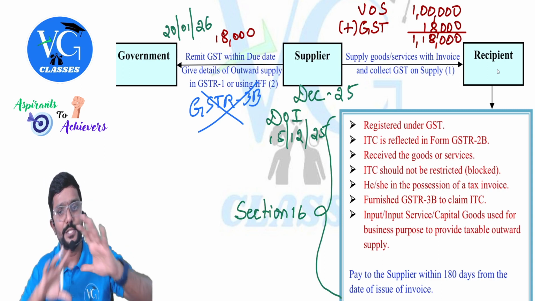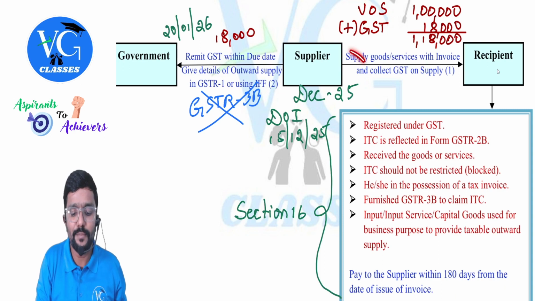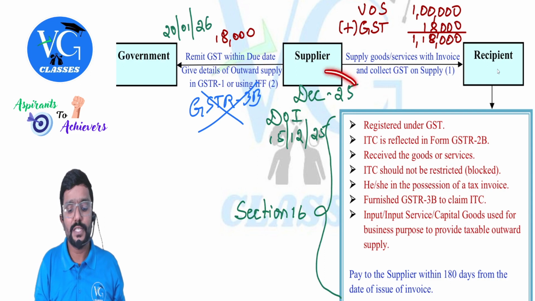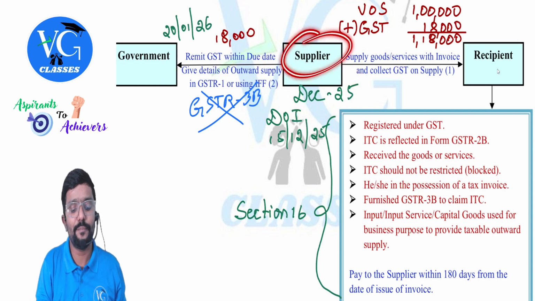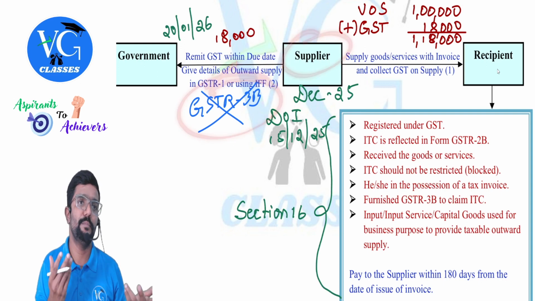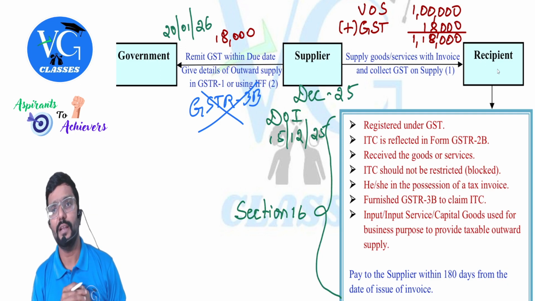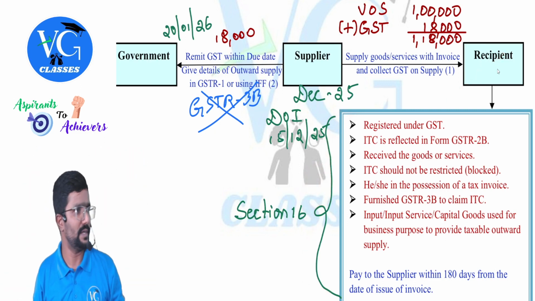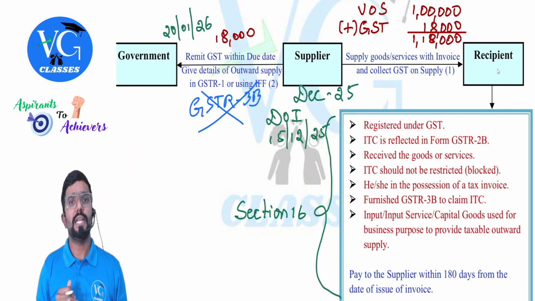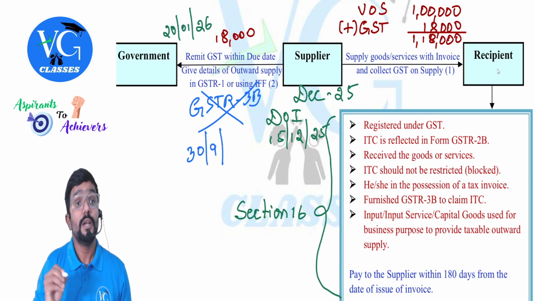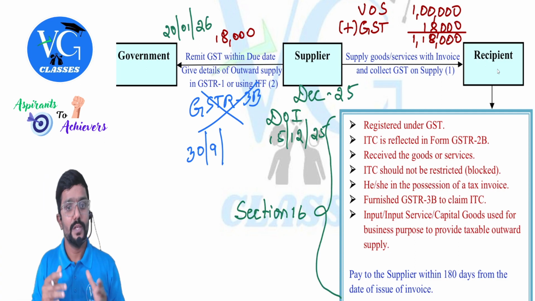Guys, please listen. Assume all this activity happened in December 2025. So for December 2025, when should this guy file GSTR 1? On or before 11th Jan. And when should he file GSTR 3B? On or before 20th Jan. But he didn't file, but all the conditions given here were satisfied. So the recipient claimed the credit. No problem, sir. The rule is telling we will wait till 30th September of next year. 30th September of which year? Next year.